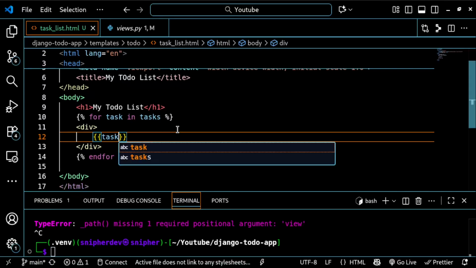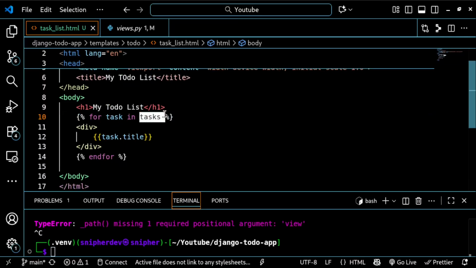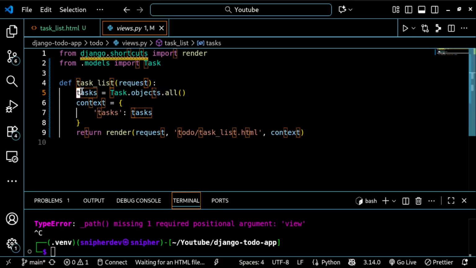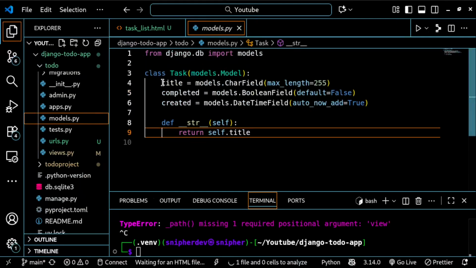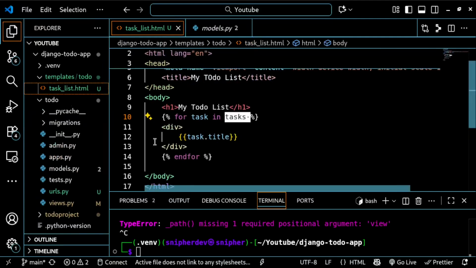So we'll say task.title. We are looping through the tasks which we queried here. We said that we want to get all the tasks from the database, from this model called Task, and the task has a field called title. So we want to display this field. That is why here we passed in task.title.